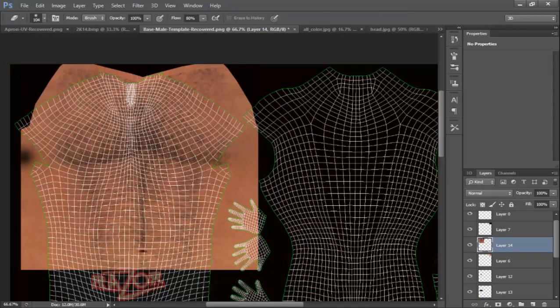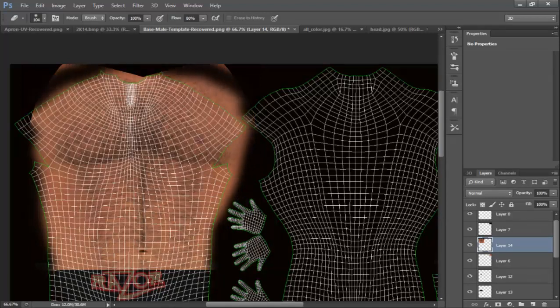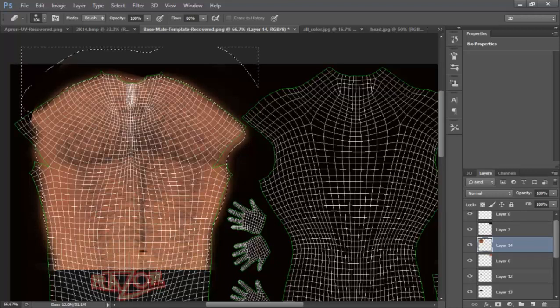But before we do any of that, I want to take out the excess here. You will always have some of this to take out, no matter what you're doing. Alright, so now, with that being said, I'm going to do the face again as soon as we finish on this end.